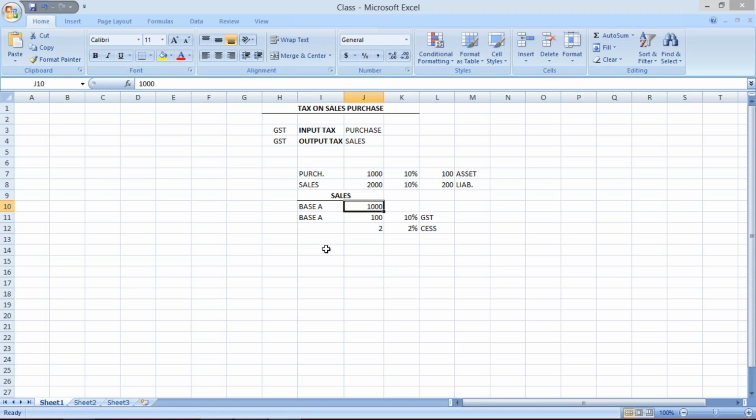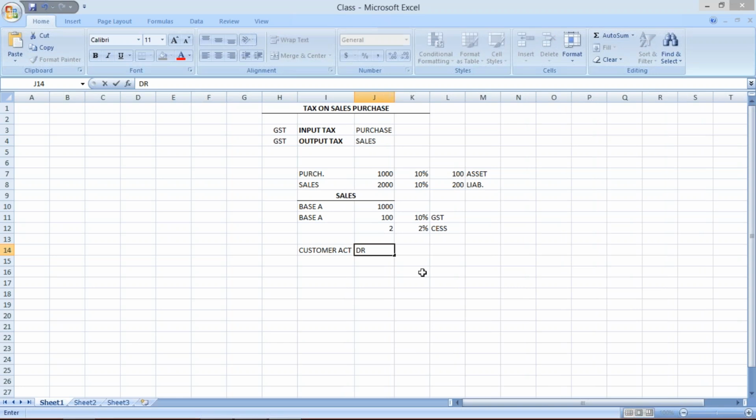So if this is the case, let's suppose, then what will happen? Here the accounting entry will be: customer account debit, how much, 1102.